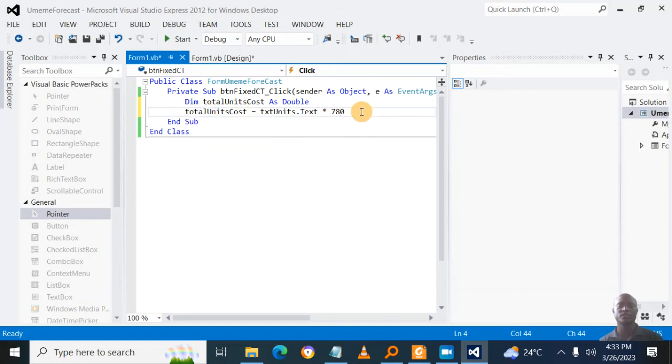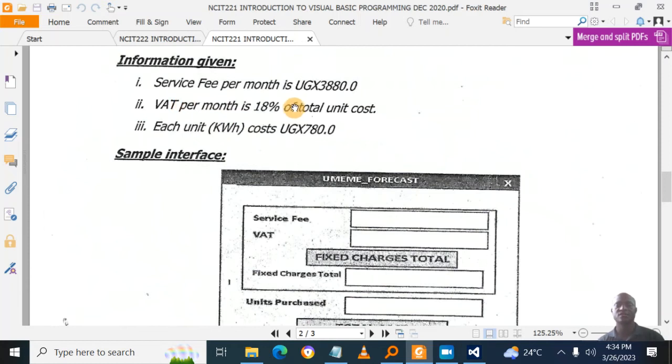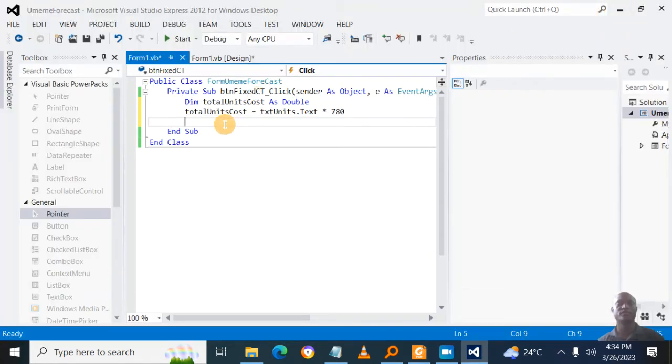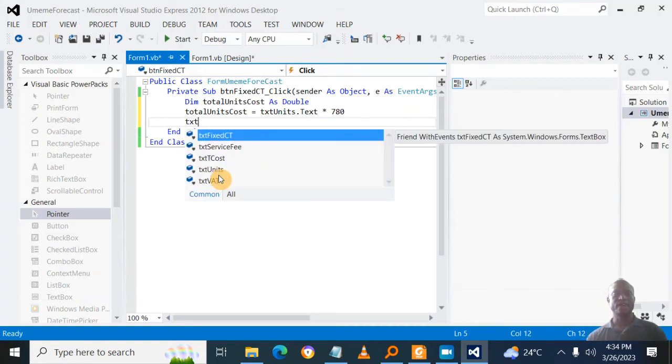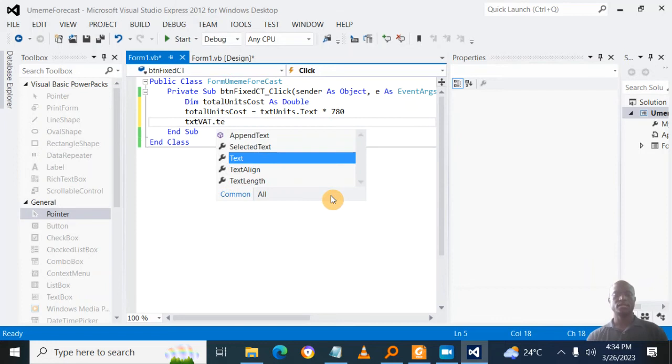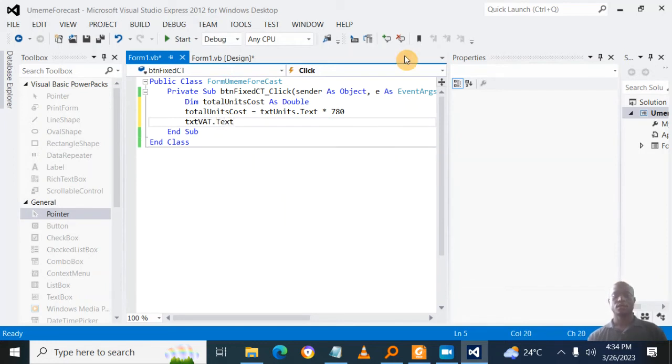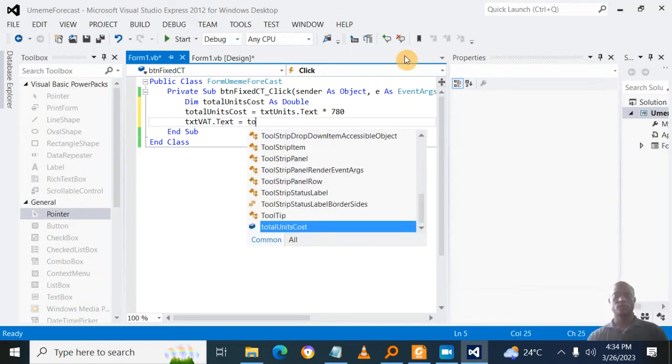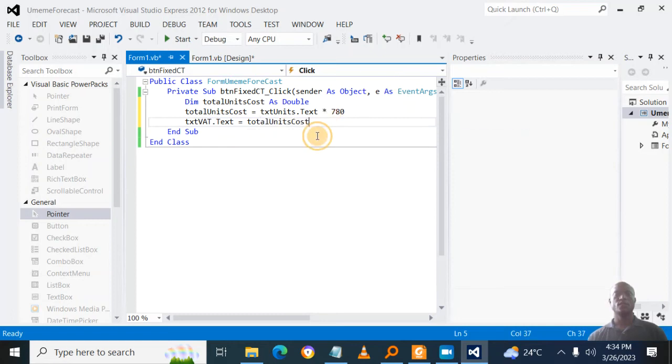After getting the total unit cost, they are telling us in here that VAT is 18% of total unit cost. So I'm going to get the text box for VAT. So I'm going to say Txt VAT dot text is equal to total unit cost, the one I have calculated, times what?